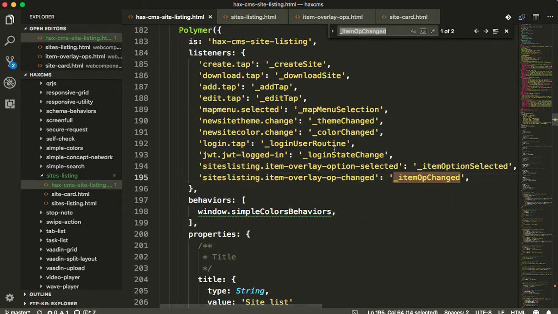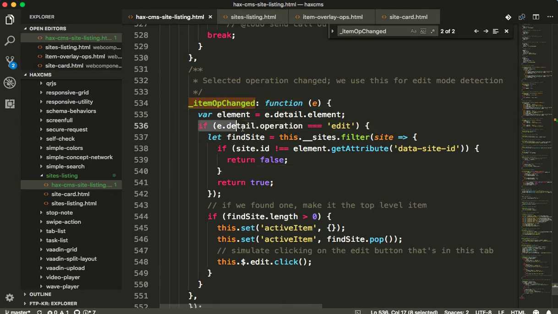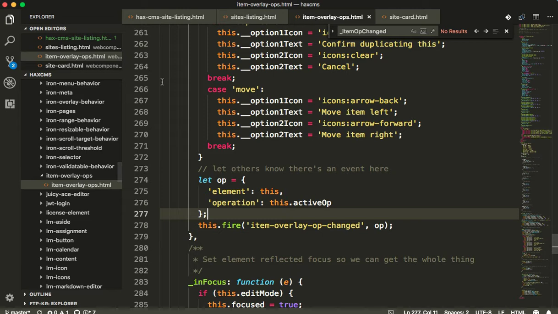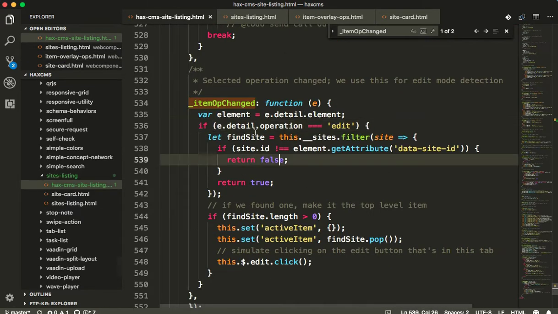So in this case, item operation changed, and then we go, okay, well, was the operation edit? And I can look back at these other elements in API and say, oh, what data did I fire up? Well, I fired up a reference to the element that was selected, so I know what they clicked, and the operation, right? So I know what operation within that item they clicked on. So then I test, okay, is the operation edit?